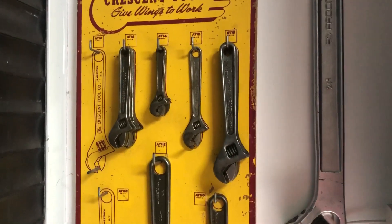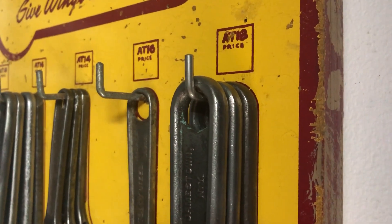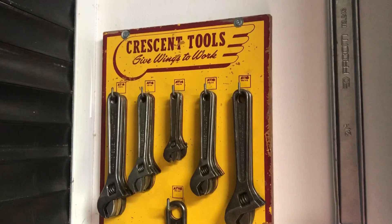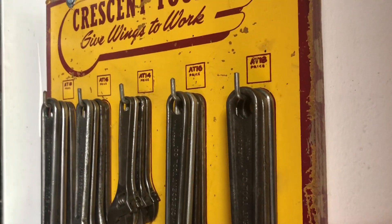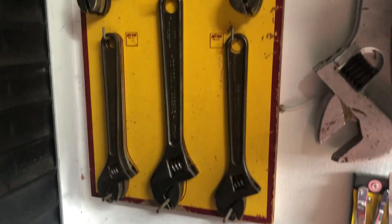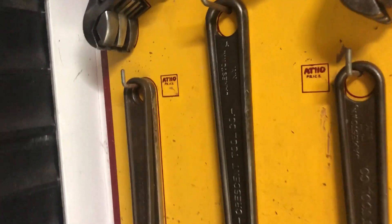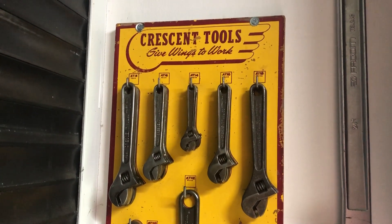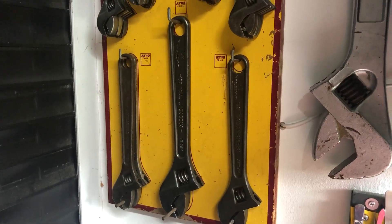Let's get them on the tool board and see what they look like. This is the Jamestown tool board which I've been trying to fill up — some slots accept three spanners, some accept four, depending on size. If you remember what it looked like before, here's what it looks like after. We've pretty much filled the top section. On the hooks at the bottom there's still some room — I think we're missing possibly three ten-inches and two twelve-inches. But if we get nicer examples of the Jamestown New York, we'll probably swap out the Diamond Horseshoe ones to make it all match.